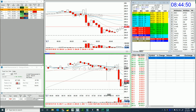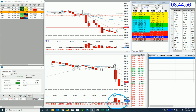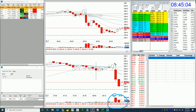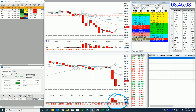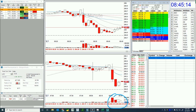They're pretty weak numbers, and it looks like, especially after the ADP report came out earlier this week, that things are slowing. So the rational mind might think that slowdown equals market downturn, but this is really just one more catalyst that might cause the Fed to cut rates, sooner rather than later, which could goose the market. So we'll see what happens.